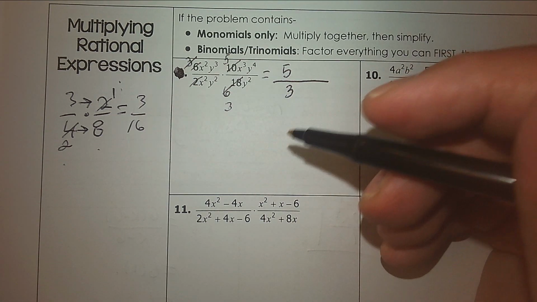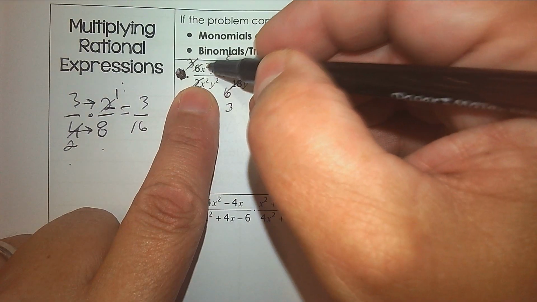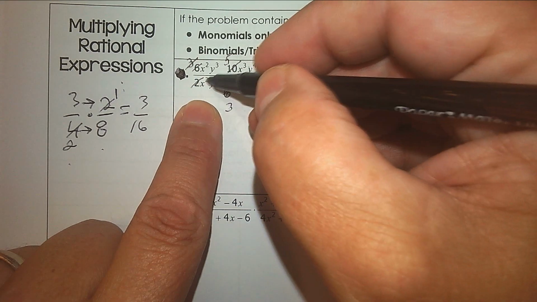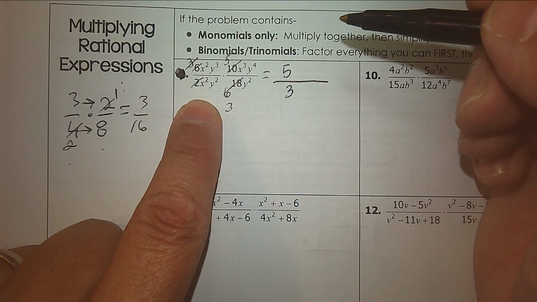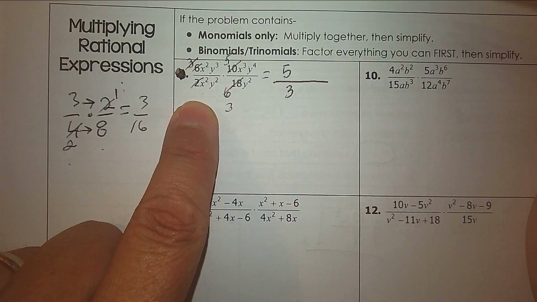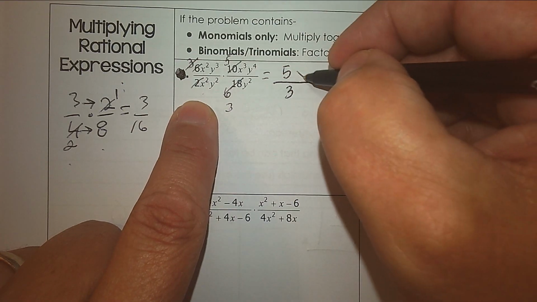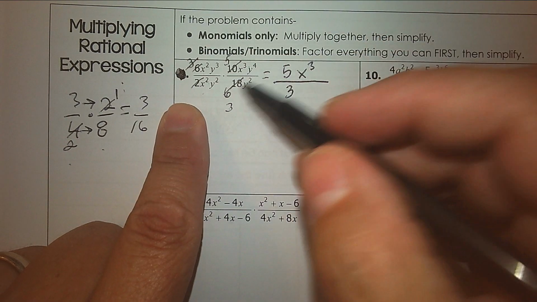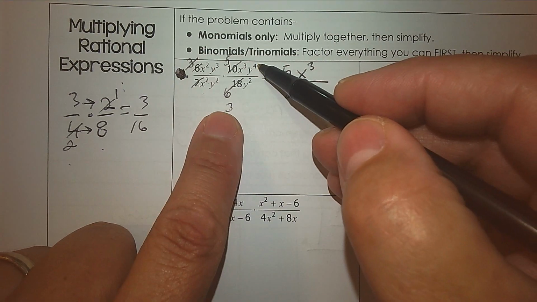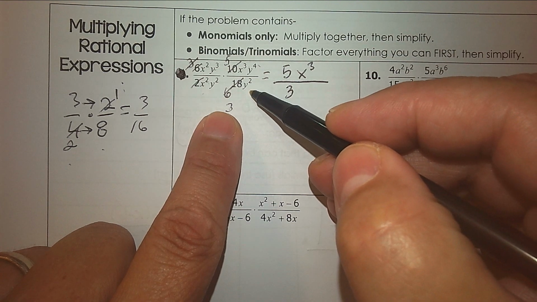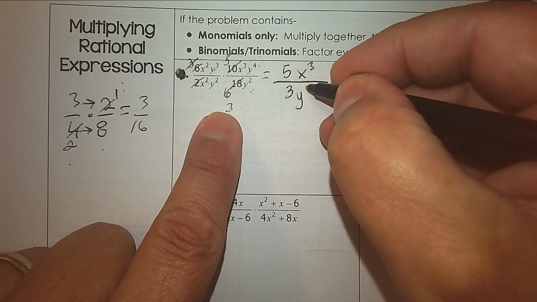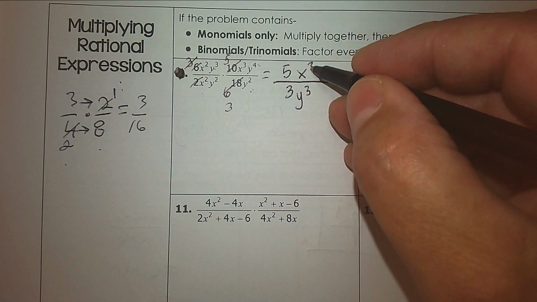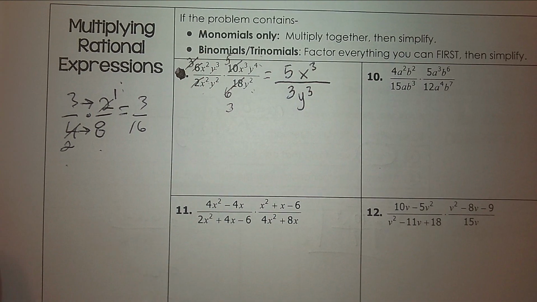You ready? How many x's do I have on top? And you're just adding. Say 5. How many x's do we have on the bottom? 2. So what's 5 take away 2? 3. Got it? Yes. How about the y's? How many y's are on top? 7. How many are on the bottom? 4. So 7 take away 4? 3. Can these divide out? Because they don't have the same base. All right, let's try it again.